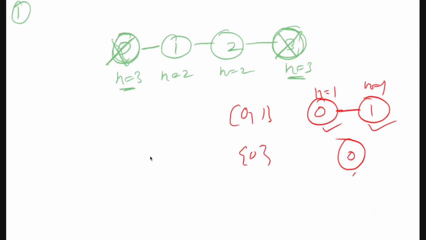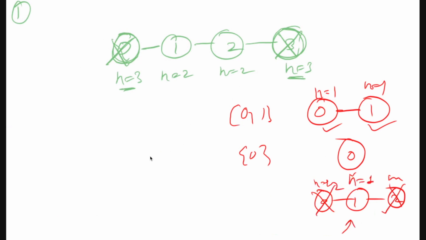But when we have 3, we can just eradicate these leaves, and then this will be my answer for my question. So what I'm trying to say here is that if we get a graph, if we get a tree, then instead of iterating to each of the vertices and doing a DFS search in order to get the height, we can just keep on eradicating, keep on deleting the leaves from my graph, and then getting a new graph.